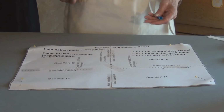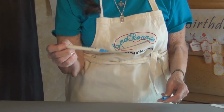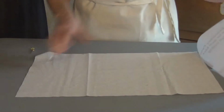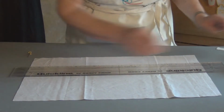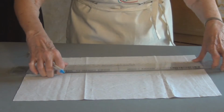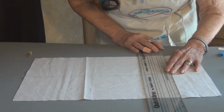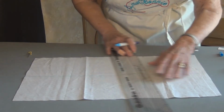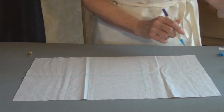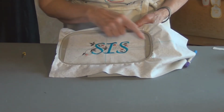Now I need to tell you about this fabric pen. You want to make sure that you get it out before you press your design, because it can stain. Okay, so we've got the center marked. Now with the marker, you're going to set up the lines to center each one of these designs in your hoop. So do the line across, and then make sure you're absolutely straight up and down. Mark your lines to put on the cross side or the short side of your hoop.